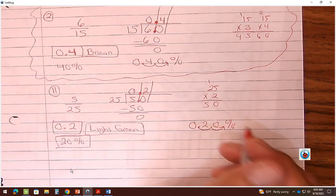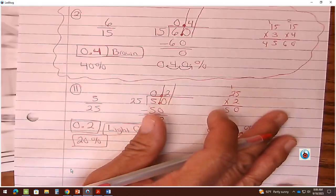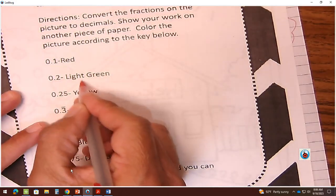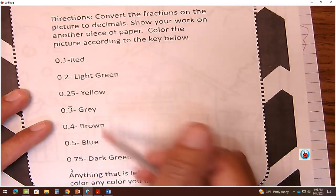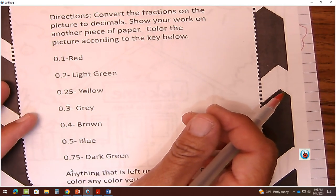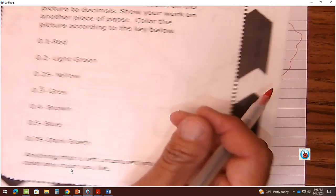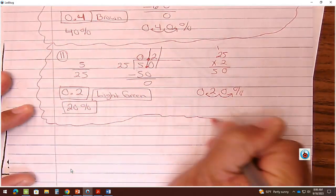Now remember, if I don't have light green, I can switch it to whatever color I want. Thank you, sir. Okay, questions? No. If I don't have light green, you decide what color, but just make sure that you scratch off the color and say what color you're going to be using. Let's say you're going to use, like I don't see an orange there. That could be used. A purple. It might look kind of weird, especially if it's grass, but who cares? Maybe you like to color your grass purple. That's fine with me. Maybe you remember when you were a baby that they would sing to you, I love you, you love me, and Barney.